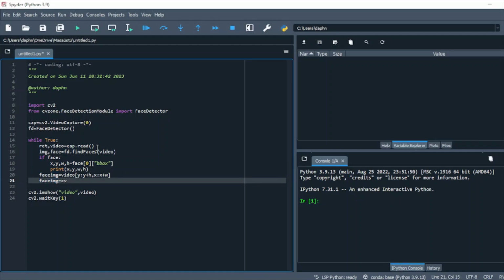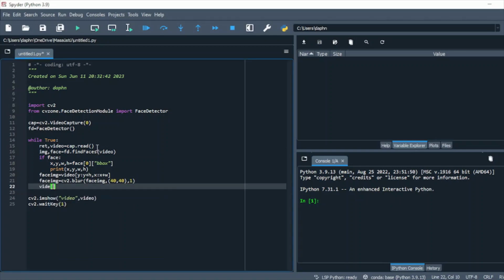Now blur time, blur face image. You can do it like this. Then video, same thing. Face image. Now we can run this code.